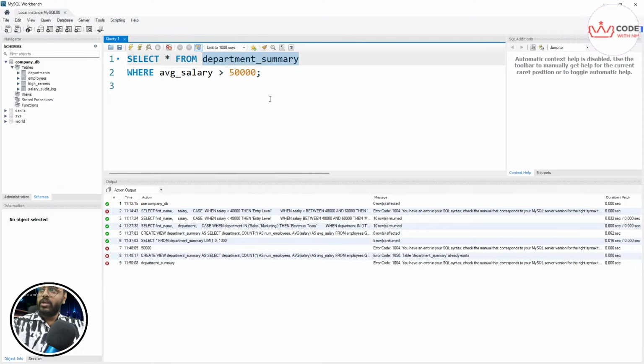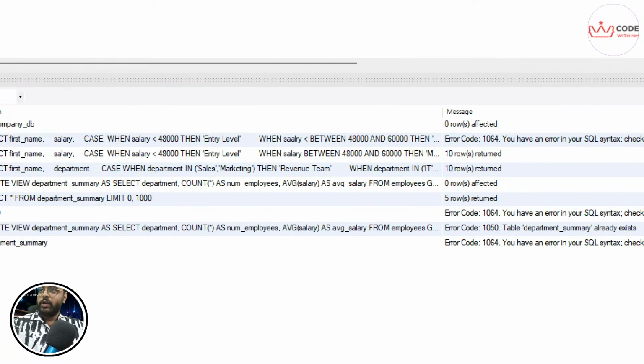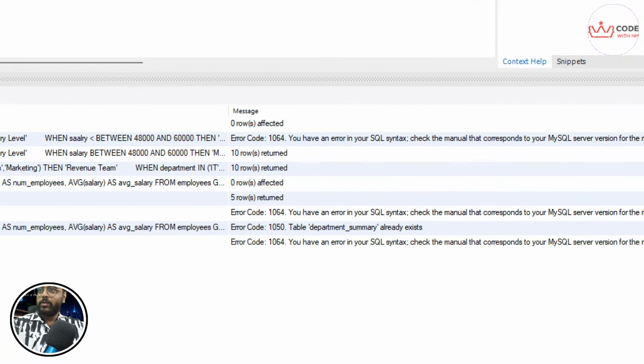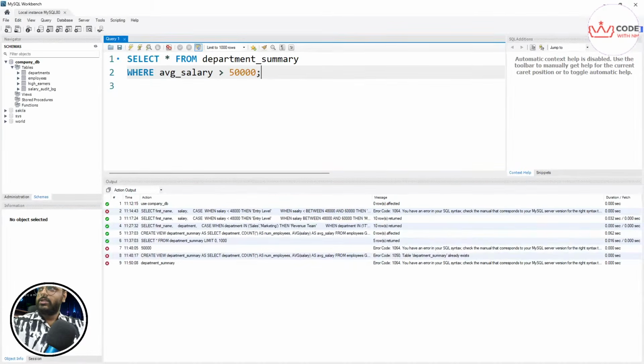So if I remove that and execute this, see, a new error comes. Let me zoom in on that error. I will show you all types of possible errors on this, so that you won't make mistakes in real time or at the time of homework. If you do homework, I'm not sure whether you all do homework or not. Now it says 1064, you have an error in SQL syntax. Okay, I think this is a normal error. What is the fix to this?